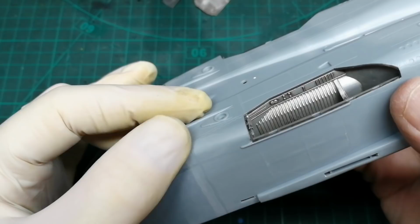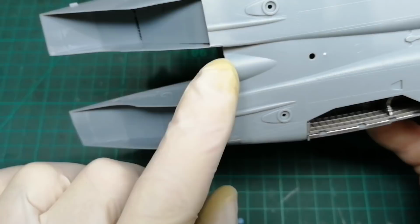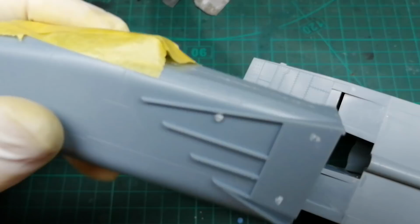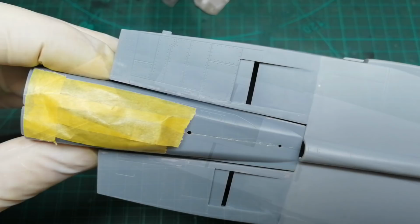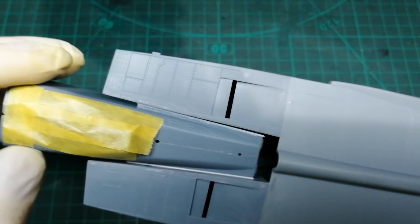So by treating the intakes as separate entities, the fit's been pretty good. Very little filler. The only issues I had were at the bottom. I've just filled these gaps in with a bit of plastic card. Other than that, pretty good fit. I've added the ball bearing nose weight. It's held in by a bit of plastic card. Now, dry fitting the cockpit assembly in between the intakes, there are gaps, but there is an easy solution to this. And the solution is by adding plastic strips to these raised areas. So a bit of dry fitting, a bit of sanding, should fit wonderfully.